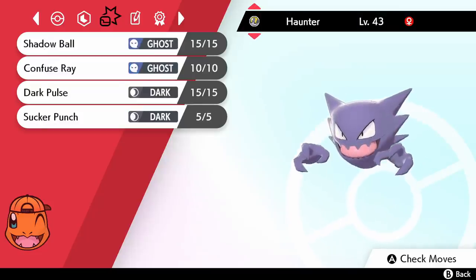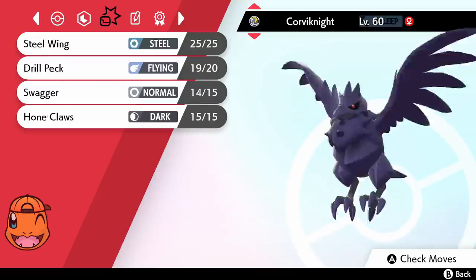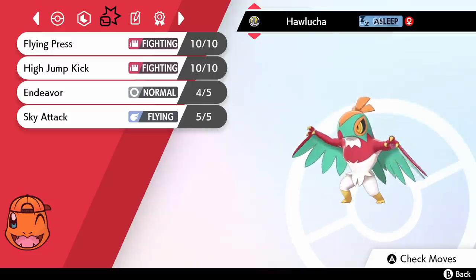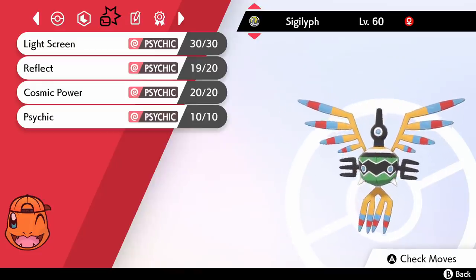We have a Haunter with Shadow Ball, Confuse Ray, Dark Pulse, Sucker Punch. We have an Aegislash with Iron Head, King's Shield, Swords Dance, and Sacred Sword. We have a Corviknight with Steel Wing, Drill Peck, Swagger, and Hone Claws. We have a Hawlucha with Flying Press, High Jump Kick, Endeavor, and Sky Attack. And finally, we got a Sigilyph with Light Screen, Reflect, Cosmic Power, and Psychic.